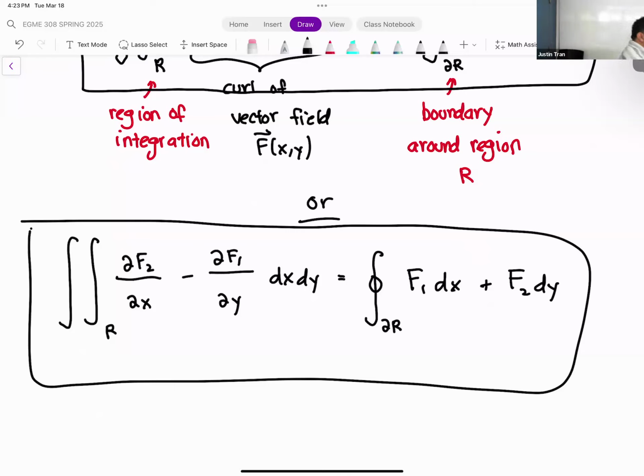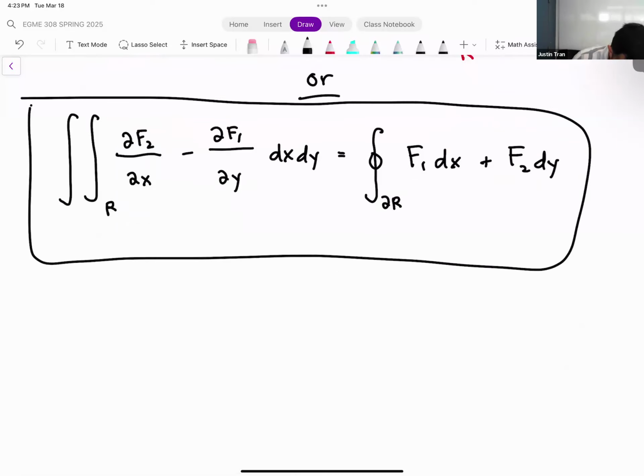Okay, so the next thing we're going to do is an example to show you. We're going to compute both integrals. So we're going to prove Green's theorem for a simple case, and you'll see that when we compute them, both of these integrals are going to give us the exact same thing. But what you're going to see is that one integral is going to be much easier to compute than the other. All right. Any questions on this? Okay. So let's do an example to illustrate how this works. In this case, we're going to verify Green's theorem. So we need a vector field. So let's let F be defined as the following.